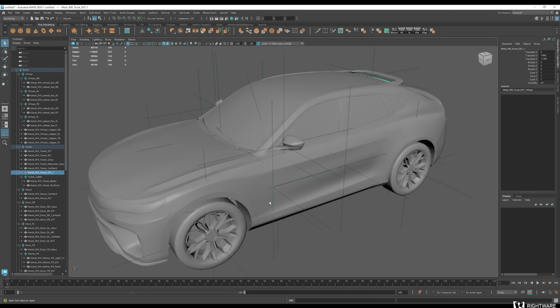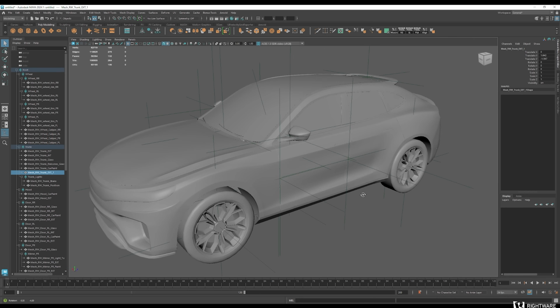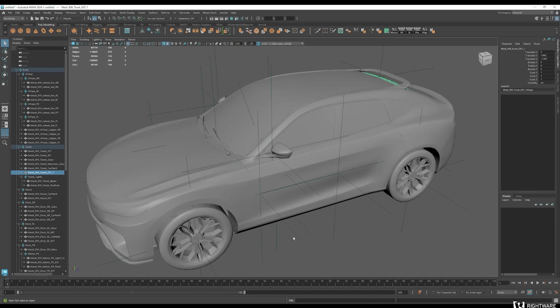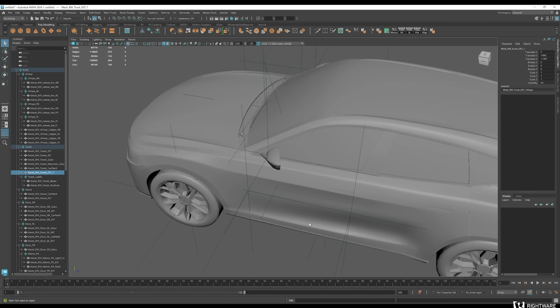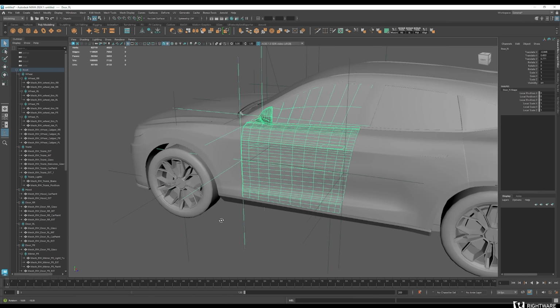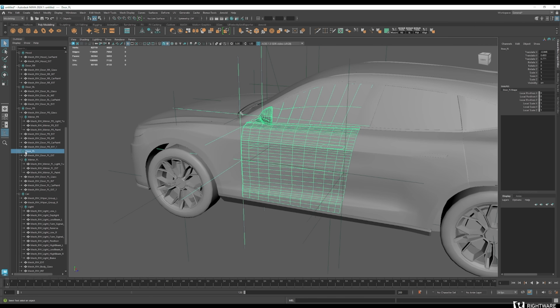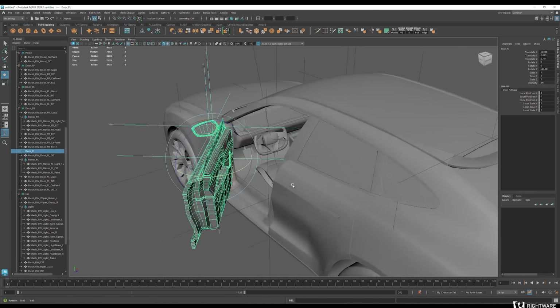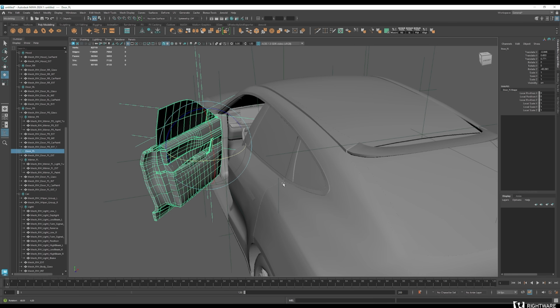You also want to split your meshes into what I call moving groups. What I mean by that is, for example, if you want to open the door on your car, you can see I have a locator, or like a dummy node, empty node, locator node, however you want to call this. This holds all the child objects that are going to move along with the door.